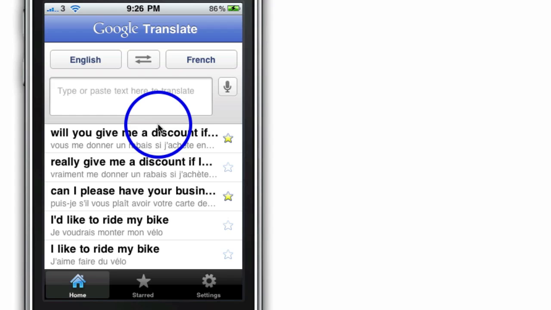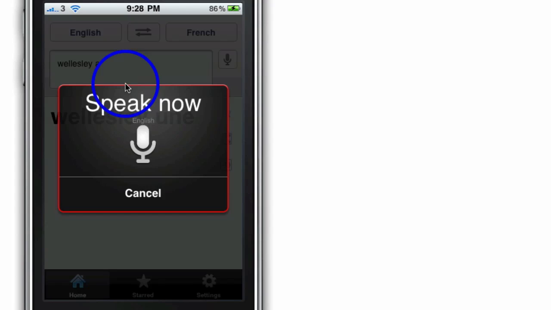So I'm going to try one of the ones I've already done. If I say that phrase, okay, we'll see how it picks it up live. And actually, I'll go ahead and say something else. I like to read books because they make me smarter and richer.